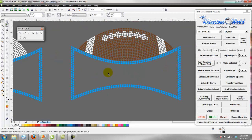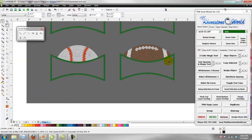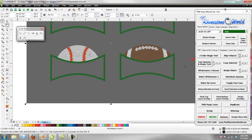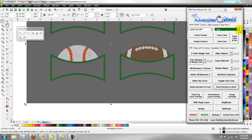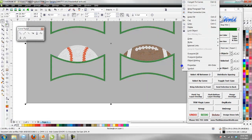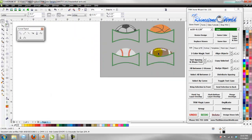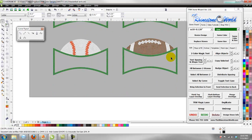And let's say this is for the Mustangs football. So you got a school, and let's say they are a green color. So we're going to do our emerald here. And we'll lighten this up a little bit so we can see it a little bit better. Okay, there we go. Now I'm going to make this for Mustangs football so you can see how cool it looks customized.